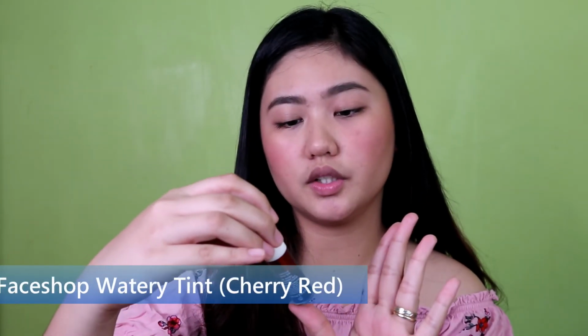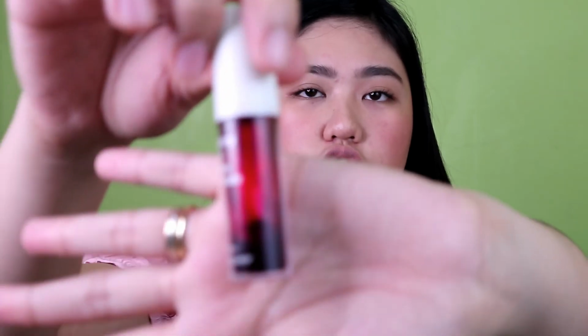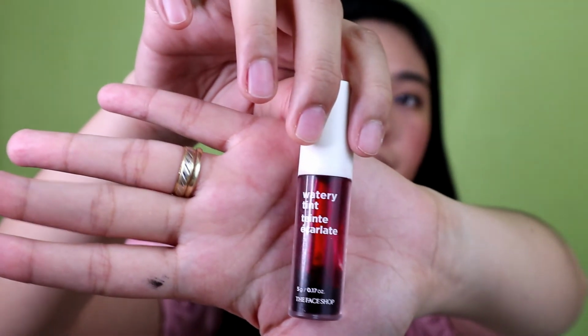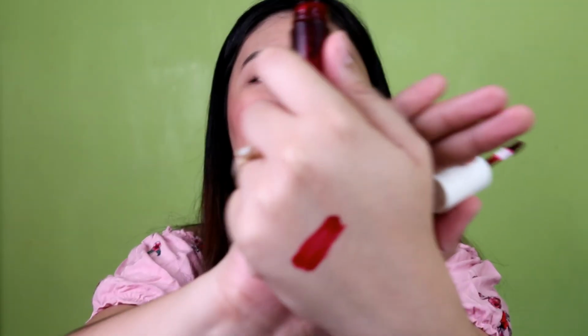So, matagal na to siya sa akin, guys. I think last year pa to, hindi pa siya nauubos. So, ito yung watery tint ng Face Shop. It's the shade Cherry Red. So, ito siya. So, isa-swatch ko siya, guys, para makita nyo. So, ito siya. Ganito yung color niya, guys. Cherry Red. So, ang style ko naman is sa inner lips ko lang siya nilalagay and pinakalat ko lang siya sa outer part ng lips ko. So, yan.